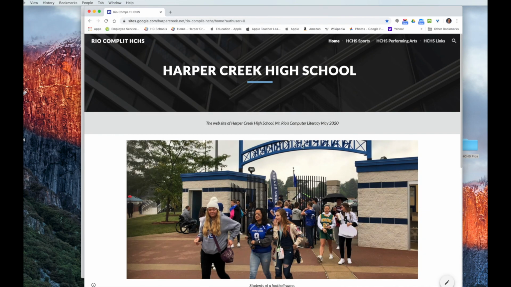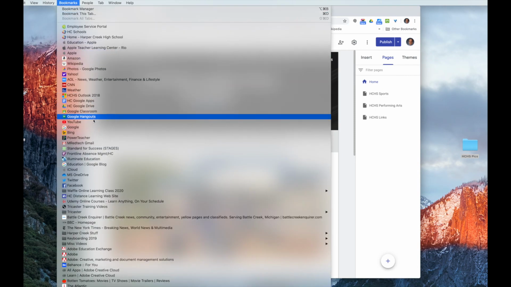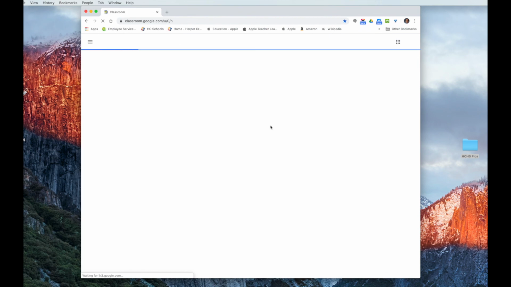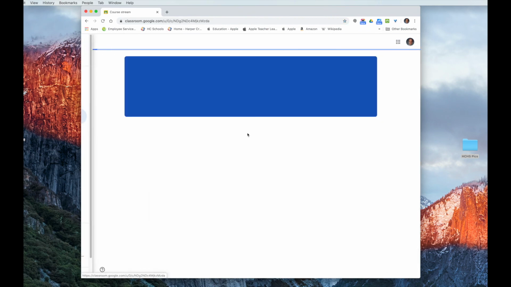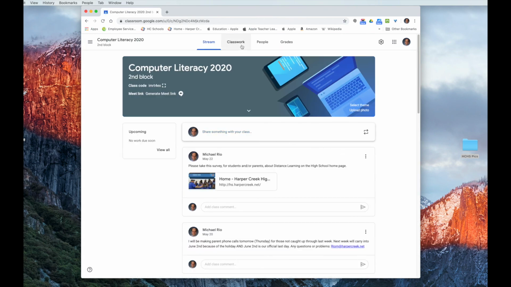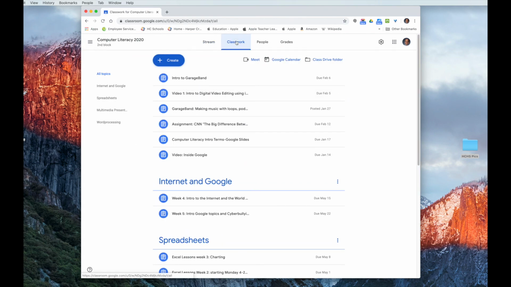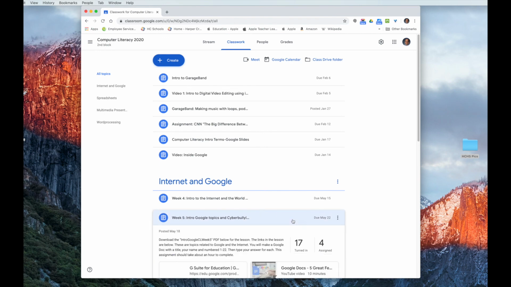Now, when I got the link, also when you're actually at the site, you can click up here and do a copy also. Now, when you go to submit it on Google Classroom, go to Classroom. I'll just go to the second block class. Now, I'm not in a student view, so I cannot, unfortunately, do the same thing as you. But go under Classwork. I did not put it yet under here, but it'll be under Internet and Google. It'll be Google Site. I'll be adding that here momentarily. Then when you are in one, I'll go with this week's assignment.